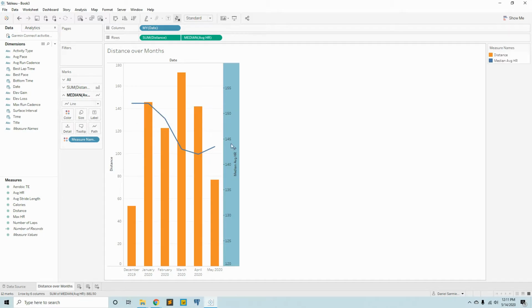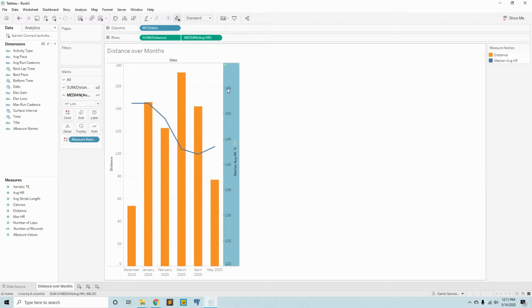But even when I look at the median, right? Now we see that for all of the mileage that I'm putting in over the months, my median heart rate has dramatically decreased relative to what an exercise heart rate would be.